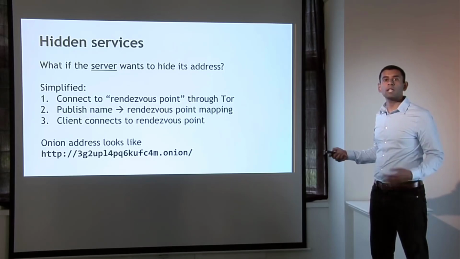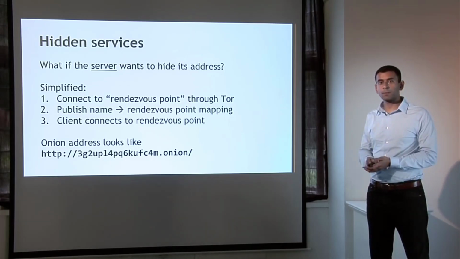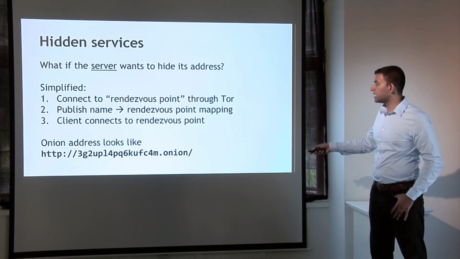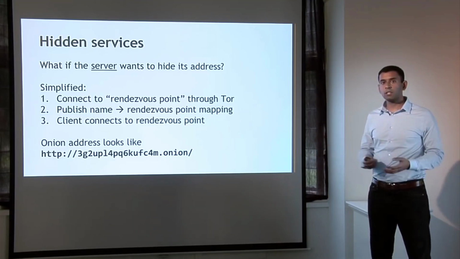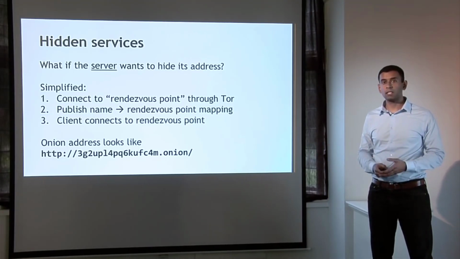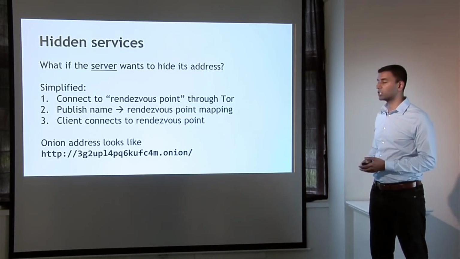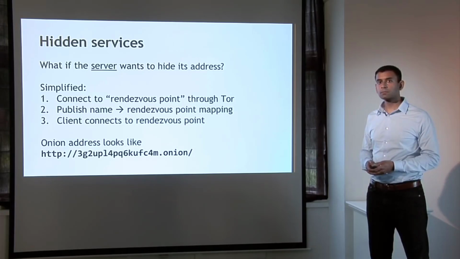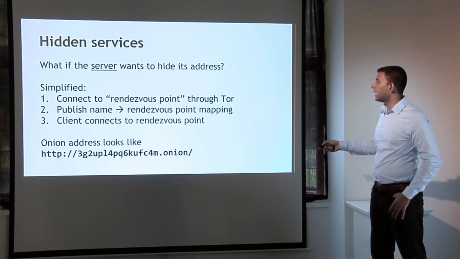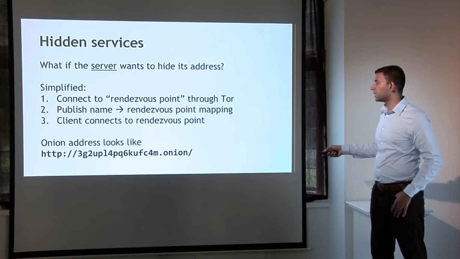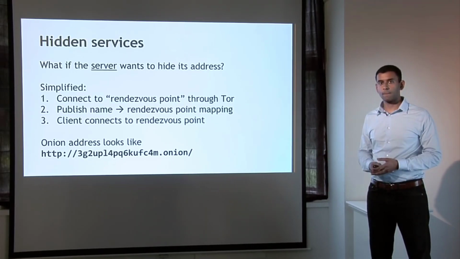And these domain names are not your regular DNS domain names. That wouldn't work because it's this whole parallel system of routing. And so these are called onion addresses, and they're going to look like this long string .onion. And notice that it looks a lot like Bitcoin public keys, and it's for sort of the same reasons. It's because anyone can generate one of these. And now the client will have to learn the onion address of the site that it wants to visit.